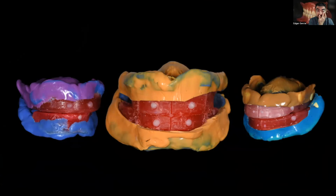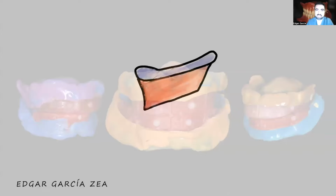The final impression uses the same steps as the border molding. The difference is that in the final step, I use light body material. I only use heavy body for the border molding, and light body for the final impression. And if I have some areas that I don't like, you can use extra light material.